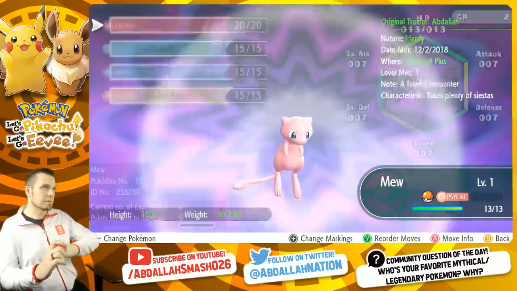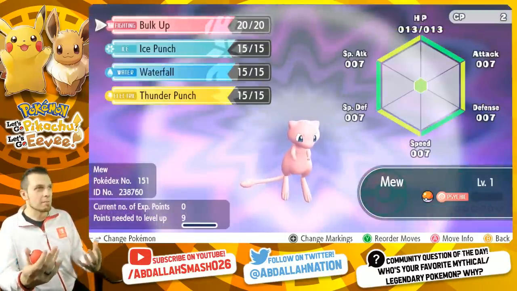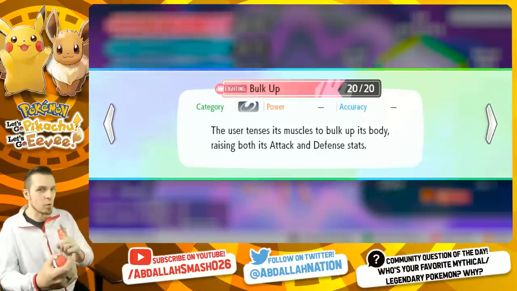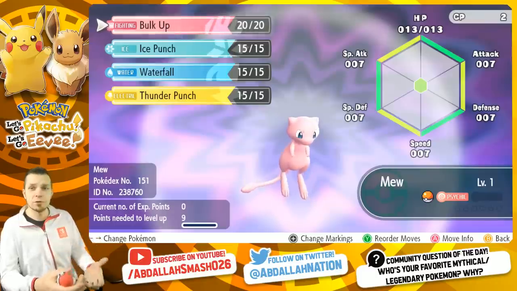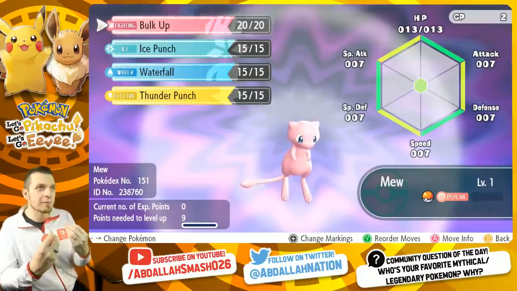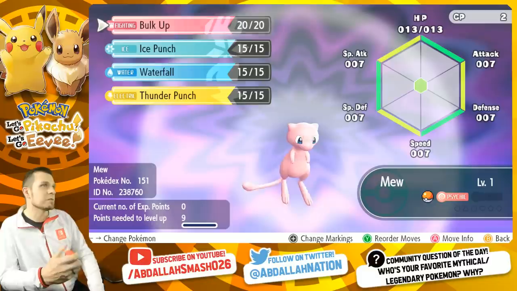All right, so this is my fourth set for Mew. So we got Bulk Up, great. What Bulk Up allows you to do is raise your Attack and Defense stats by one stage. And this is great because you can just Bulk Up when you see that someone's going to switch out, and you're going to be a lot more of a hardy Pokemon. You're going to get that awesome defensive boost.